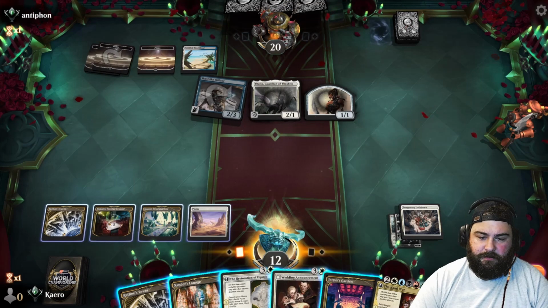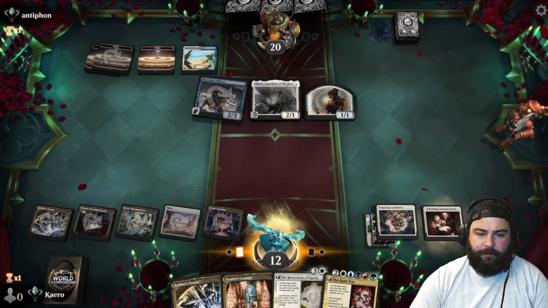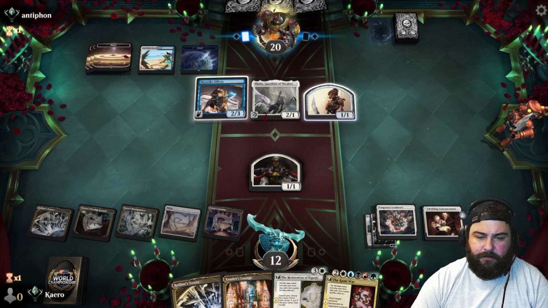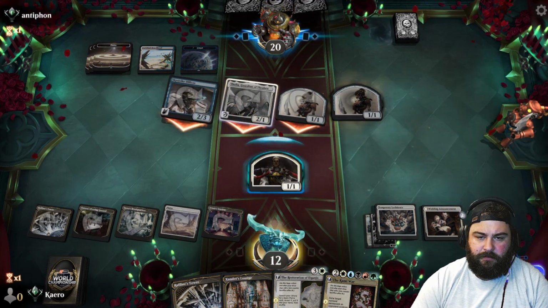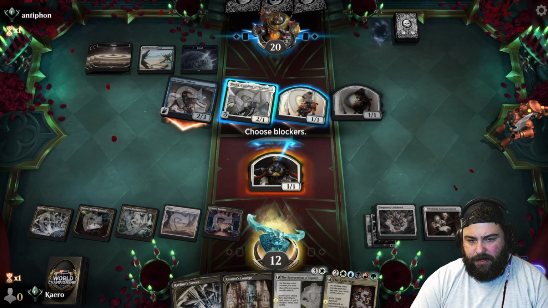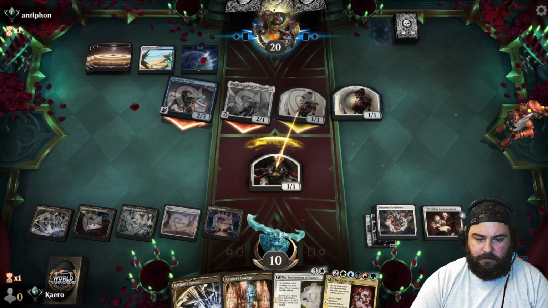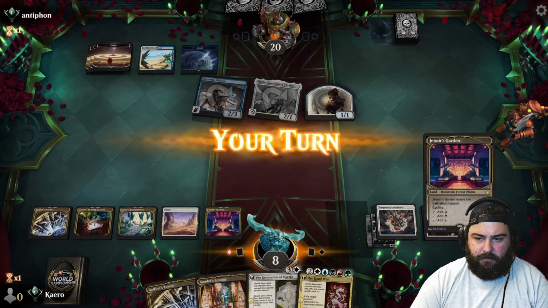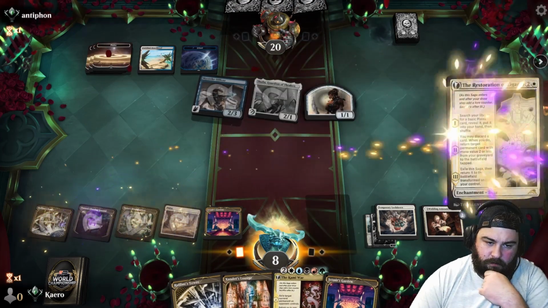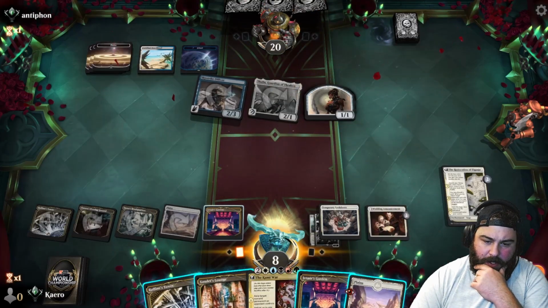Now I'm getting a little nervous, not going to lie. At least get some chump blockers out there. So we take 4 and go to 8, or we go to 9 and kill something. Too many lands! So many lands! I think we're just going to die.